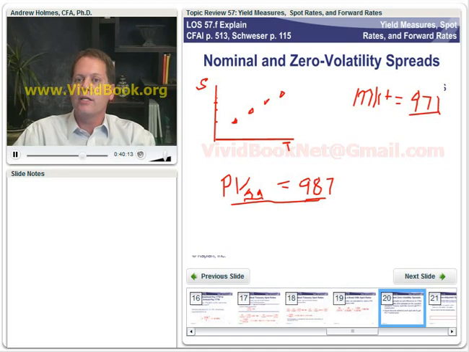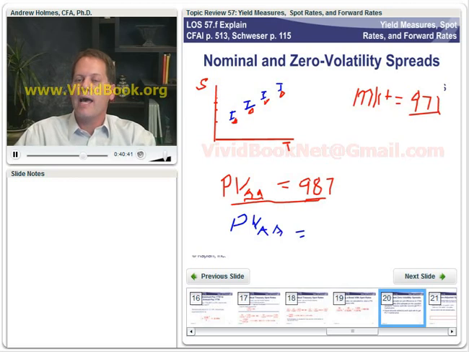So what we can do now is take these spot rates and add just a little something to every spot rate. So maybe we're going to add 50 basis points. Then we go back and take the present value for our AA bond. Here's the present value for our AA bond with the spot rates, but for every spot rate we've added 50 basis points, and we get $971.